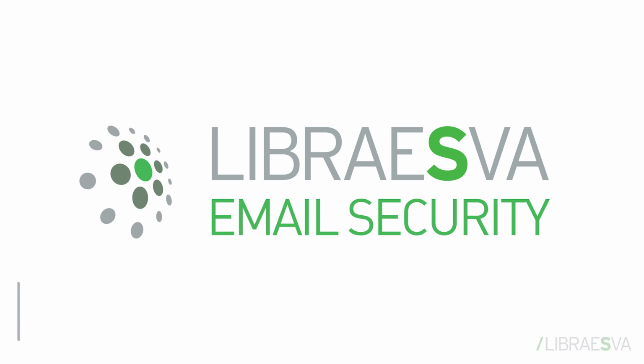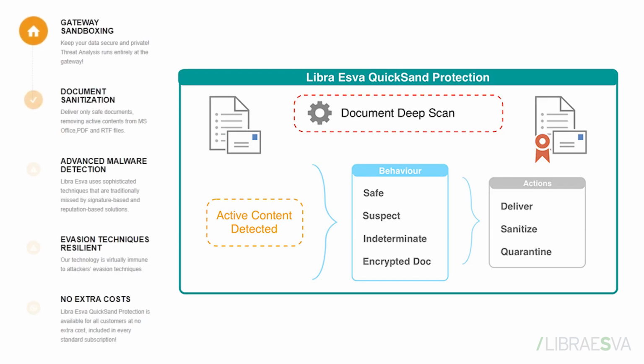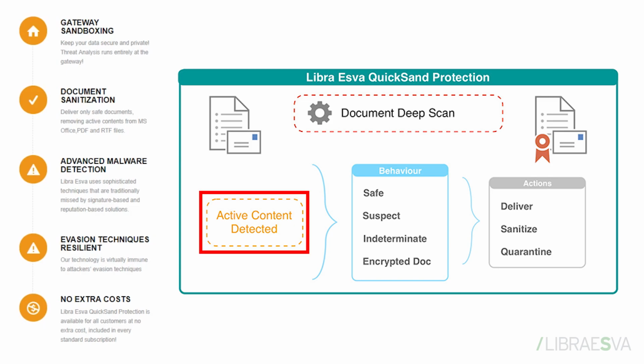Here at Libre, we believe that traditional virtual machine sandboxing is no longer as effective as it used to be. With intelligent evasion techniques avoiding these sandboxes, we decided to build a new type of sandbox. That is QuickSand. The QuickSand service dips inside files and quickly analyzes them, not for their malicious actions, but for the possibility of the documents to do malicious things.